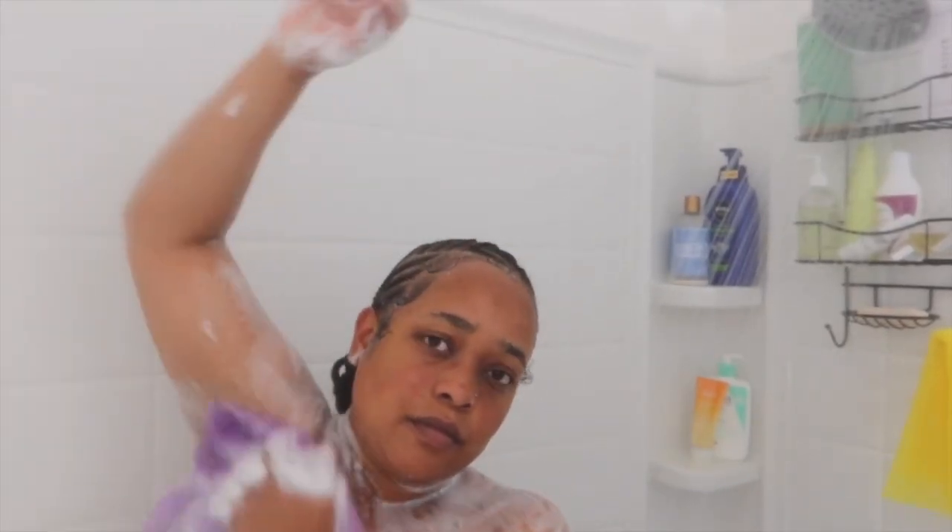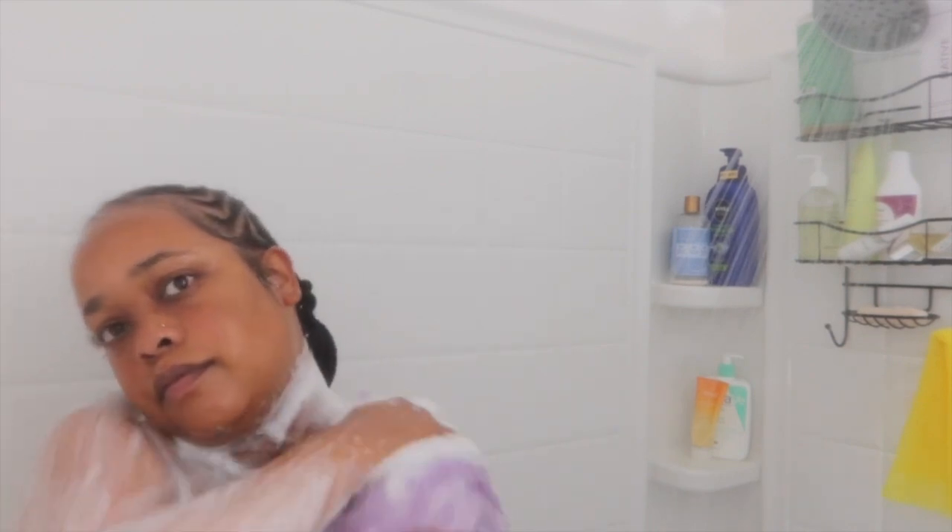I'm not sure if this is a sale or something they just have every day, but they have this three-piece set for $30. It comes with the perfume, the body wash, and the lotion. All three together in your nighttime routine — if you haven't checked out my latest video, I did a nighttime routine and I included these in there.